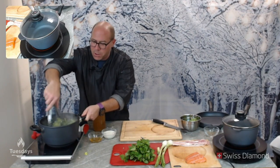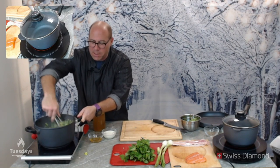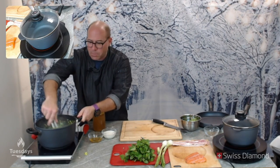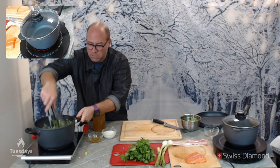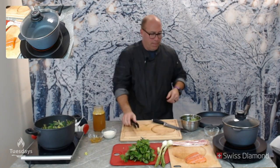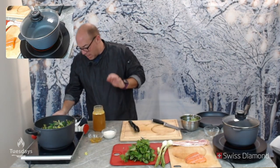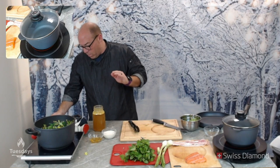Peas is one of those. Peas and corn, those are the two that, if you have to go with a frozen one, you're not going to tell much of a difference in your dish for the most part. I mean, if you just like to eat the peas out of the shell, then obviously you'll tell a little bit of a difference. But other than that, okay, guys.